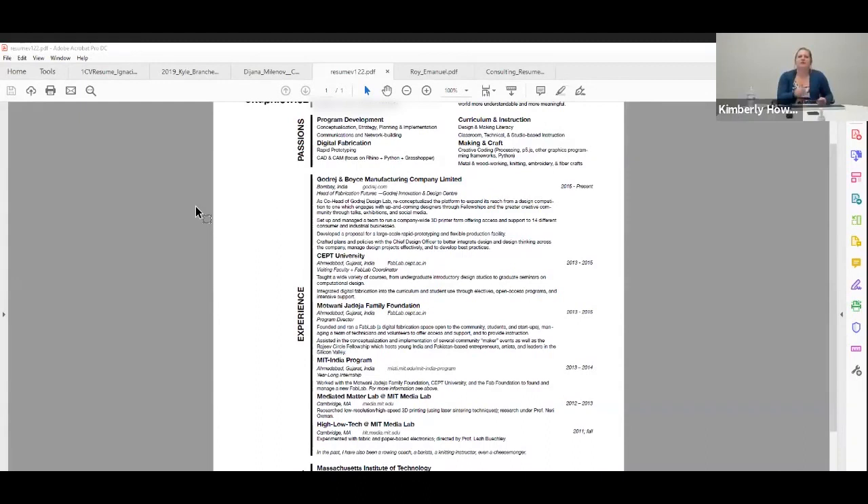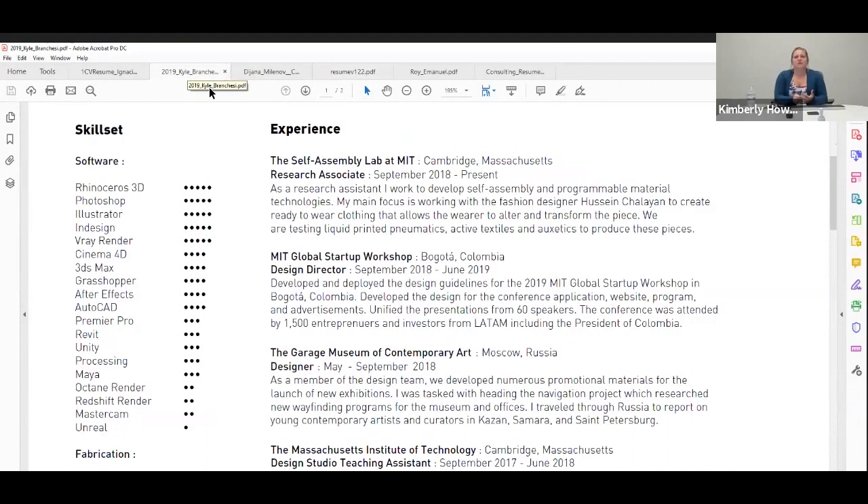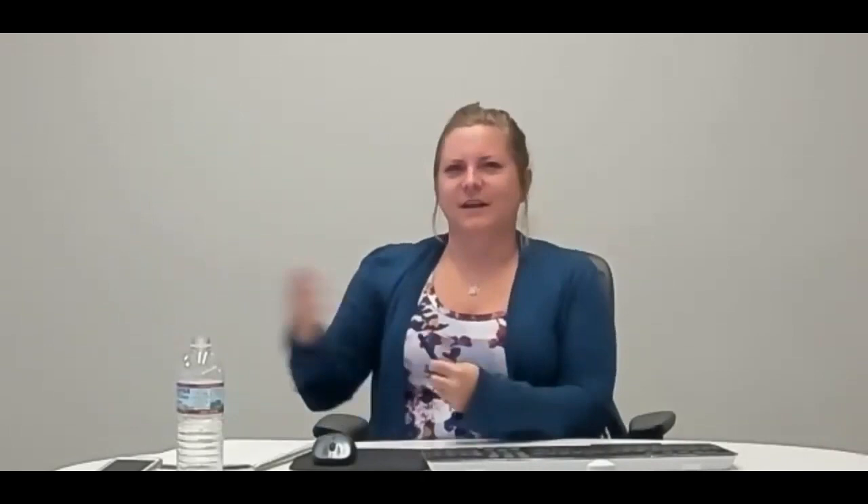Similar to what I was saying earlier with the objective: if I look at your resume and it doesn't really make sense for the job you've applied for, I'm looking for an objective. There are a lot of questions here about cover letters as well. I don't typically require a cover letter, but in this situation where you're making a significant pivot, that's when I would open that cover letter and want to hear more about your story. We're in the business of trying to better your life — if we put you into a role that by all accounts you're not prepared for, we're going to relocate you to Boston, give you a great salary, and then in two months you're going to be let go. We're really making sure we're setting you up for success.